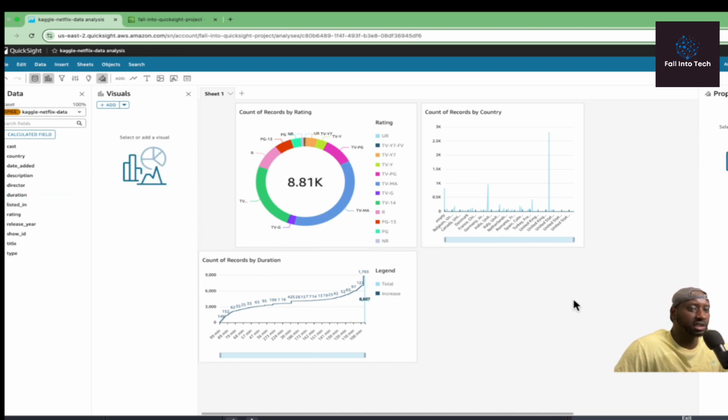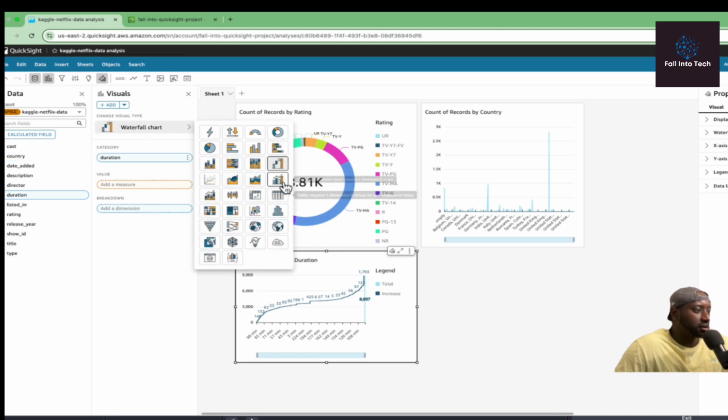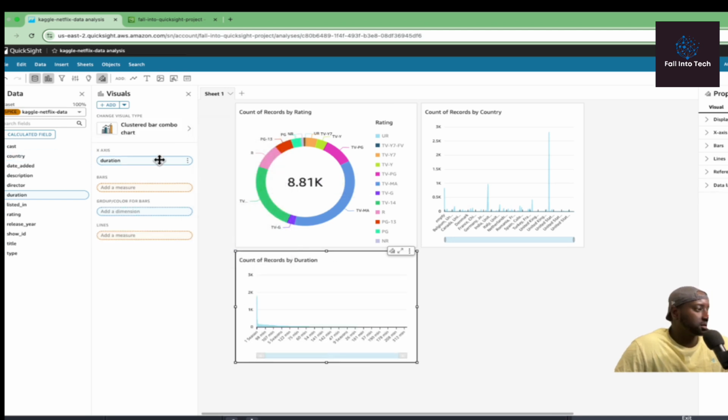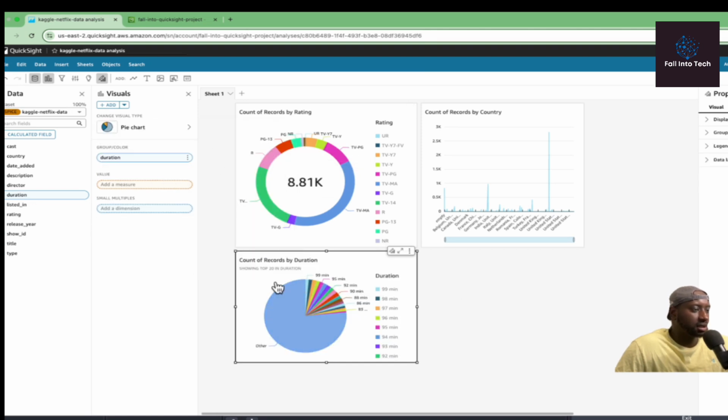So we can go ahead and analyze something else. All right, we can add another one. Let's see, description, maybe country. Let's use country right here, and use a different form of visualization, probably this one, or maybe let's see the chart here. Okay, so we have the duration of the movie, the duration of the shows or movies right here. As you can see, this is the amount of minutes that we have.